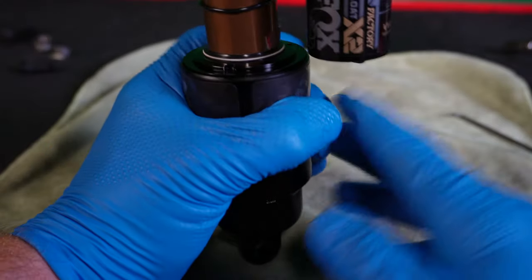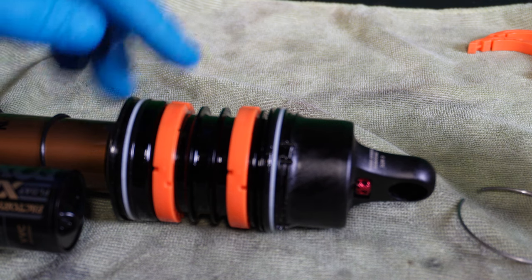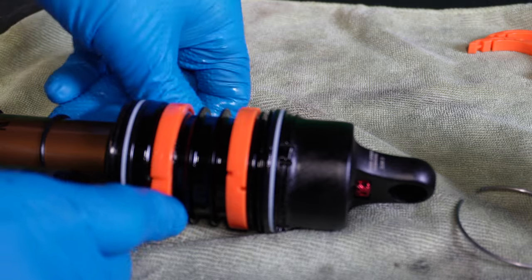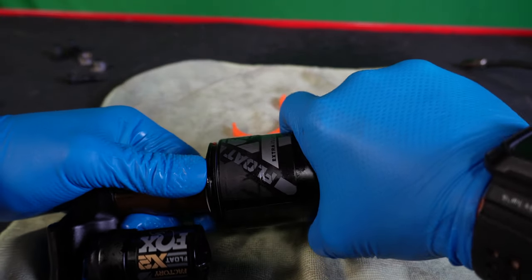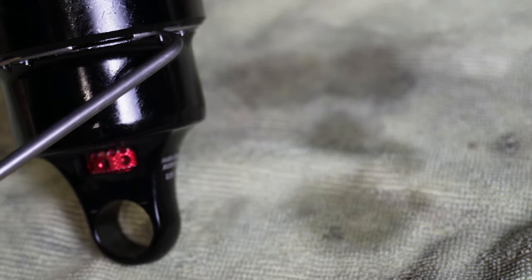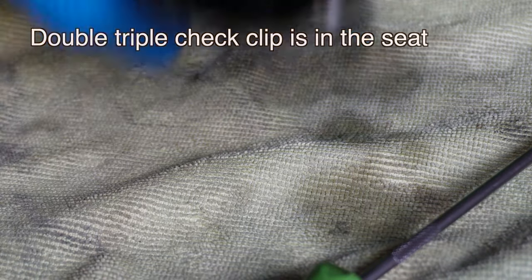With a clean shock and a clean environment, we're gonna pull the canister down. We have two spacers installed. Since I was on an e-bike with max spacers last summer, I'm actually gonna remove one spacer because this is a lighter system weight. We're gonna put this back on — it'll just slide up. Putting some light pressure on and spinning it, we're looking for the channel. Using the pick, I took the ring and slid it to the middle to make sure it's not gonna come out. We need to double- and triple-check that the ring is seated in the groove very well — very dangerous if you don't.